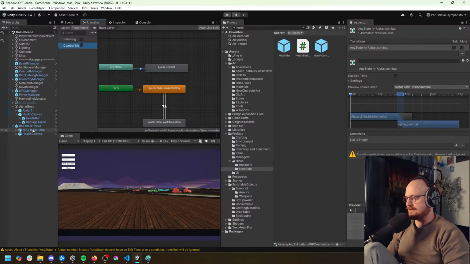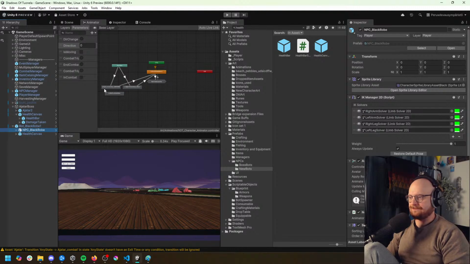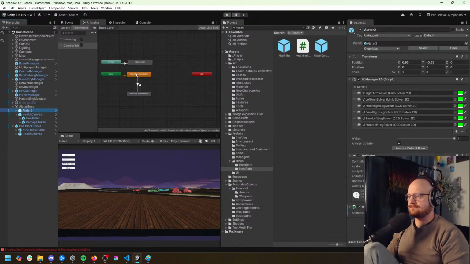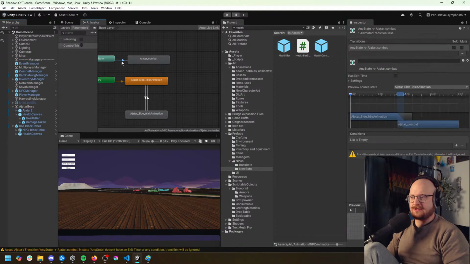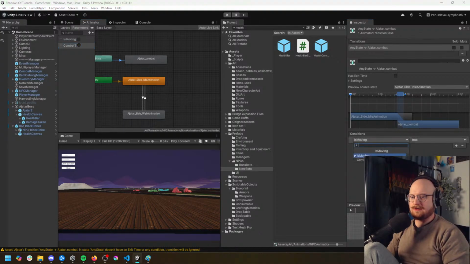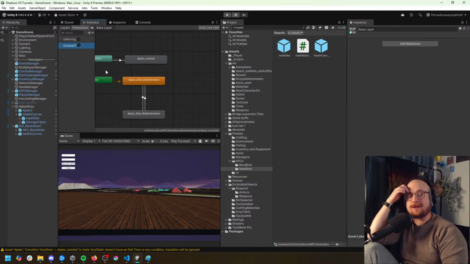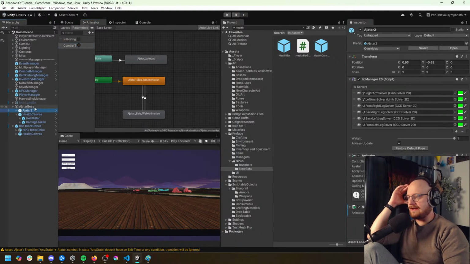Let's actually double check. Combat trigger underscore mirrored. Combat trigger. Wait a minute. Combat trigger. Yeah, it's written wrong. Combat trigger underscore mirrored. So this needs to be the same if we're gonna use the same way to trigger them.